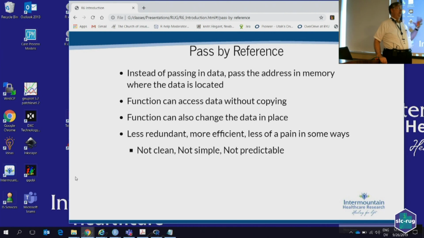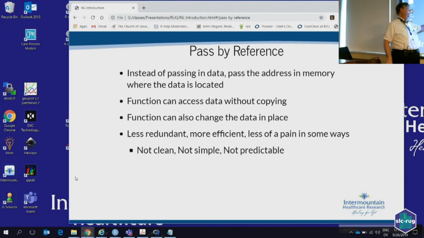And so that's where you can get into real problems with that. It's nice that a function can access data without having to copy it, but it can also change the data in place. Sometimes we want that, but sometimes it has unintended consequences. I've actually seen some code in, I think it was C++, where people weren't sure if a function changed their data or not. The whole purpose of this was so I didn't have to copy my data, but people, to protect their data, would make a copy of it and then pass the copy to the function. So while it was supposed to save copies, it ended up causing more copies sometimes.